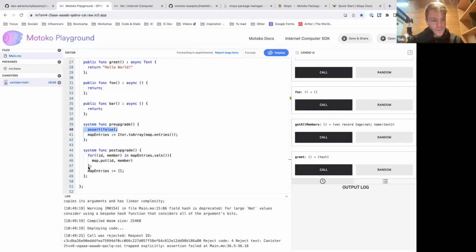Can we still use an off-chain database solution with REST API calls? Well, it depends, but you could take your data from the canister and put it off-chain.